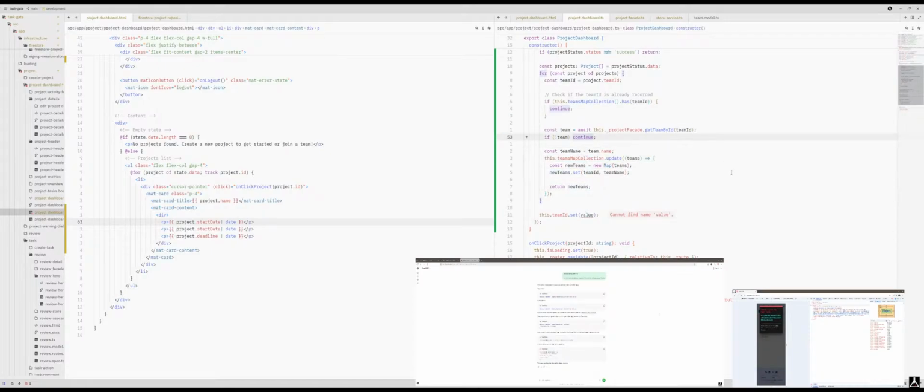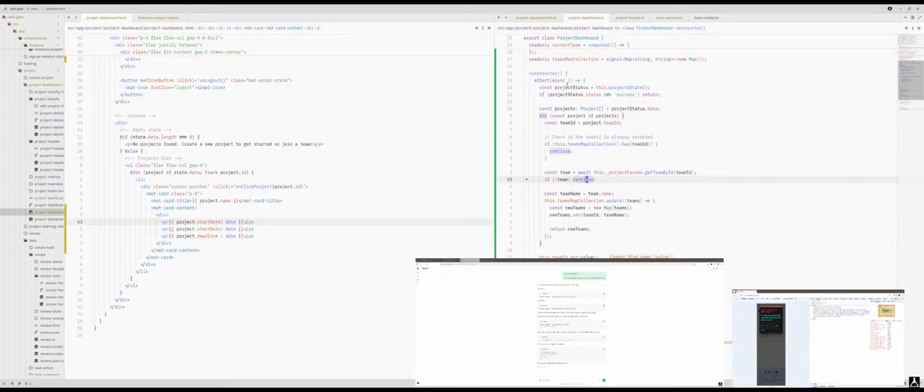So this means that in this constructor we have an effect that reruns every time the dependencies change, which is this project state. Then we have a guard that says if the status of the project is not success, then we need to return because there's no data we can deal with.